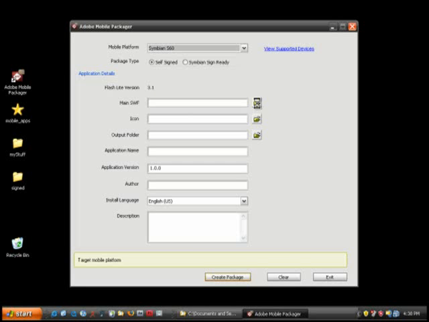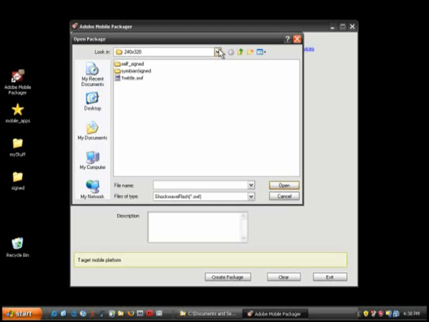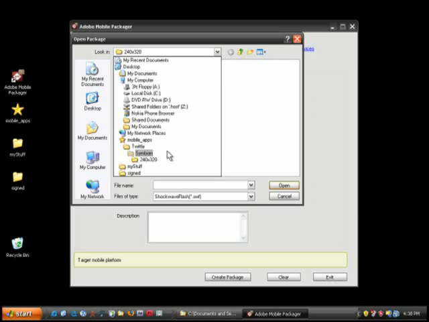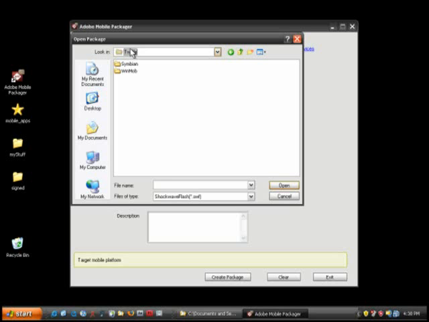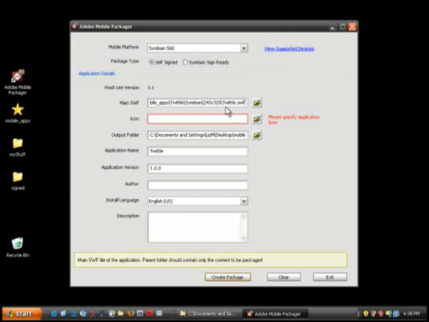Now, the next thing I need to do is select a main SWF. And here I am inside my project folder. I'll show you how it's organized. Here's the project called Twiddle. That's a Twitter application by Flash Widgets, and I'm working on the UI for them. Now I'm making a Symbian package, so we'll go into that folder, and since I'm saving for the screen resolution 240 by 320. Inside here I've got a couple more folders I'll use in just a minute, but for now I've drilled down to the main SWF. That's the one right there, twiddle.swf. We'll load the Packager with that one.